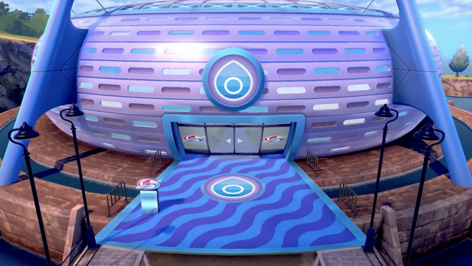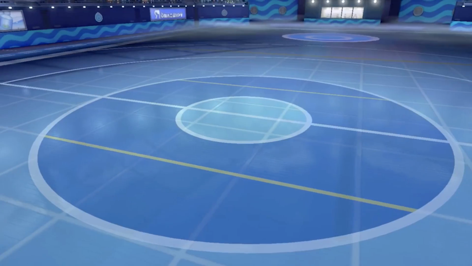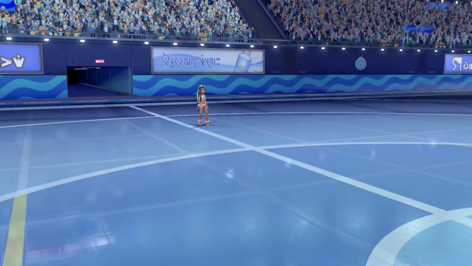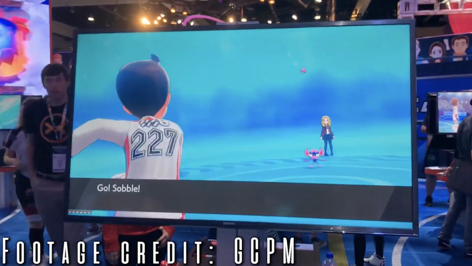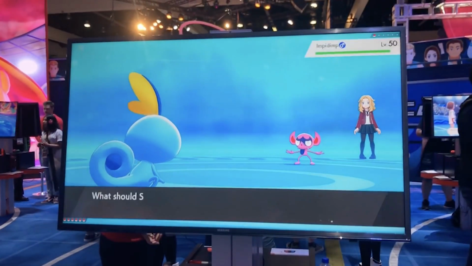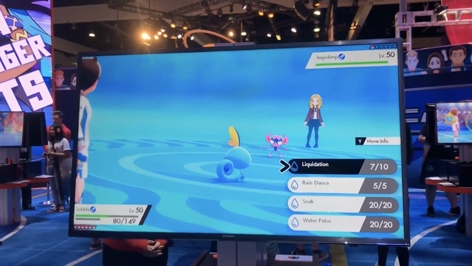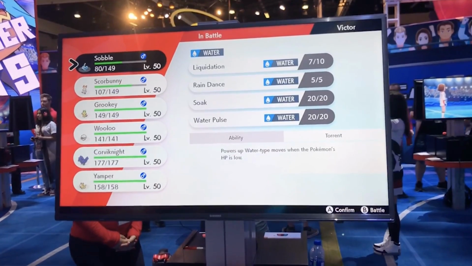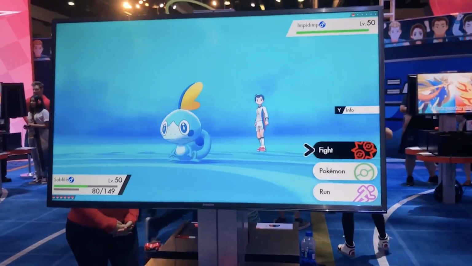So back during E3, we were actually introduced to a couple brand new Pokemon that are set to debut in Pokemon Sword and Shield. One of them being the mischievous imp-like Pokemon Impidimp. Now, other than being kind of interesting to say the least in terms of its design, the other very notable thing about this Pokemon is the fact that it has a Dark Fairy typing, which is not only an unused typing prior to this Pokemon's debut, but it's also one of the unused typings that fans have really wanted to see for a long time now.